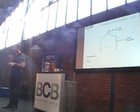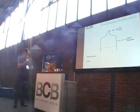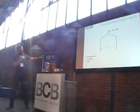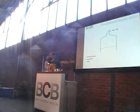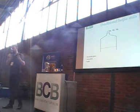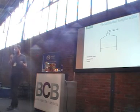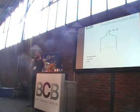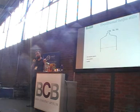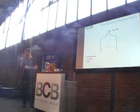This is honestly a true act of genius. This is the next thing that we're going to show you, a true act of genius. Quite often, when they load up these stills, they will put in both fermented grains and grains that are entirely new to the system. They've just been prepared, so they haven't entered the system at all. The first thing you need to do to a grain is gelatinize the starch. And a very easy way to gelatinize the starch is to cook the grain. Well, hang on, I've got a steam still here. I could distill and cook grains, I can get two for the price of one. Honestly, it's amazingly clever. And that's exactly and precisely what happens.